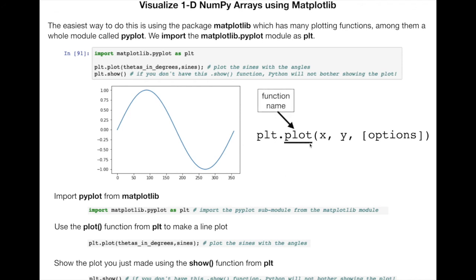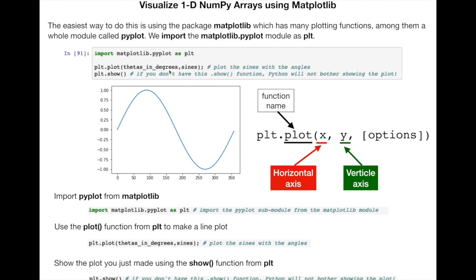So what does this function do? Plot is the name of the function. plt is the name of pyplot, which is a library, a module, and plot is the name of the function. The first input is x, which is the horizontal axis, and the second is the vertical axis. Let's take a look at this plot with theta in degrees.